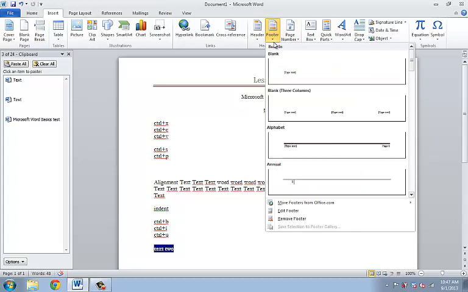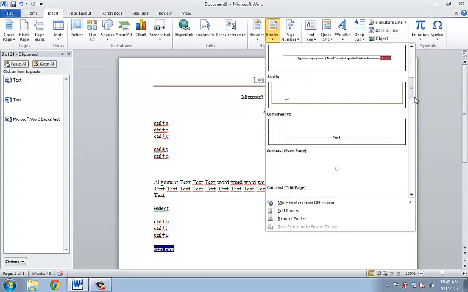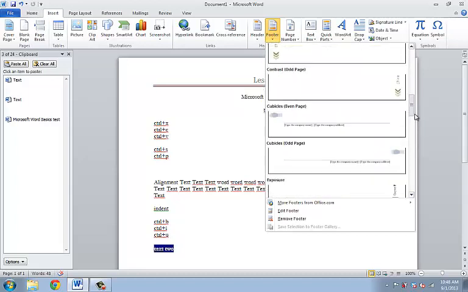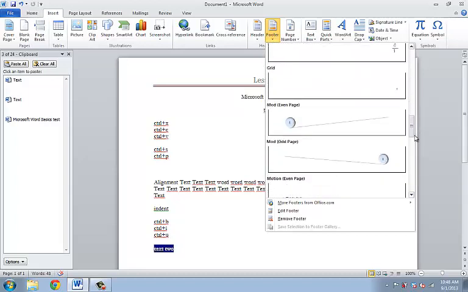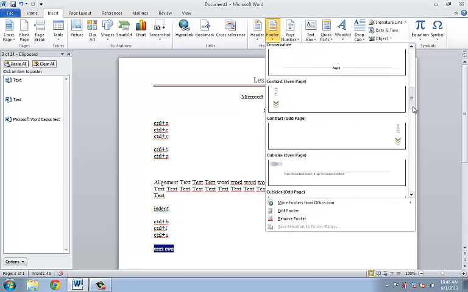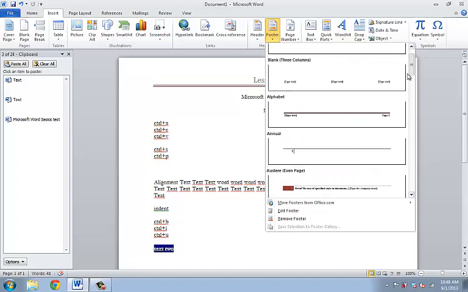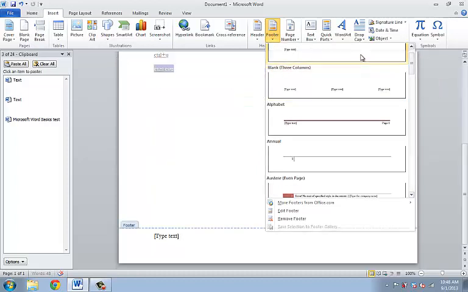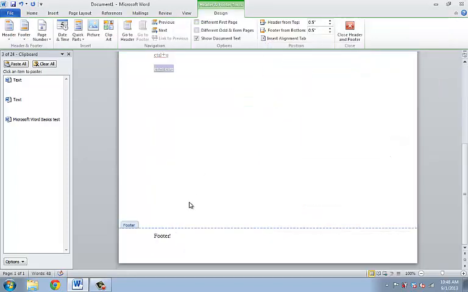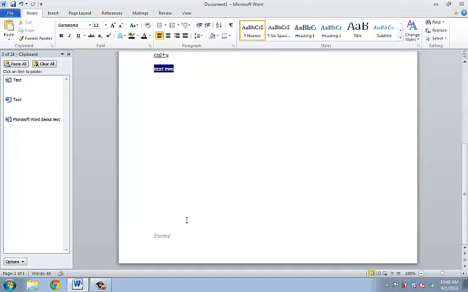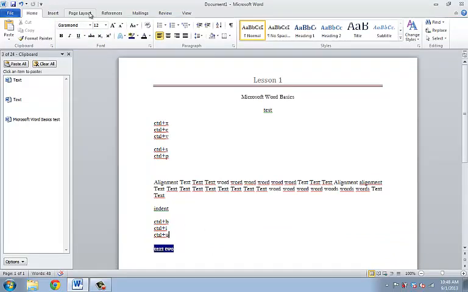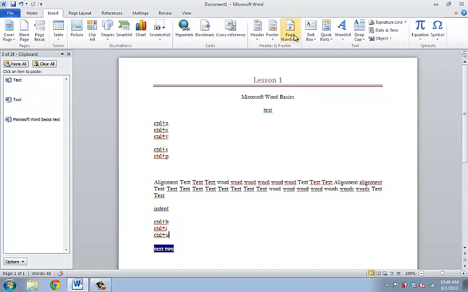Let's do a footer too. You just click the footer tab. Lots of different options and styles. I tend not to use too many of these, but they can be useful. So that footer is now going to stay there through the remainder of the document. Also notice when we go over to these sections, it does.